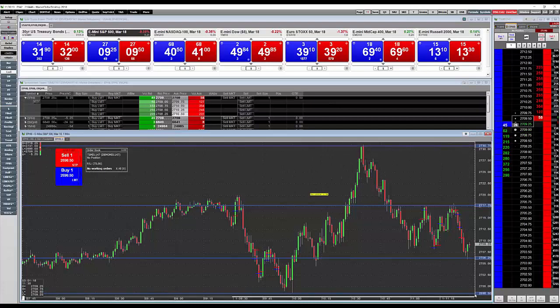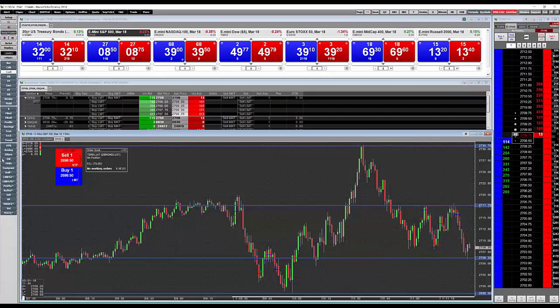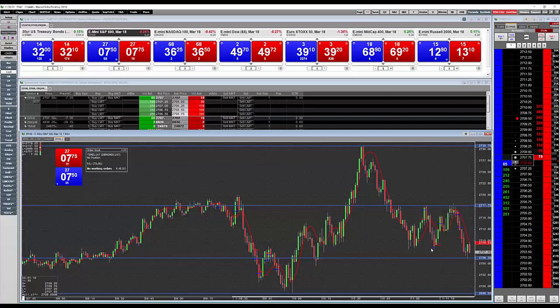You can also have it where these things show on a trading interface. I'm not sure if this one does, but I can have it where, let's say that Bollinger Band or a Hull Moving Average. So I can right click and show on trading interface. So you can see my Hull Moving Average now, and this will update in real time as that moving average changes. So maybe you want to tie a working order to it, or you just want to have it front and center on the dome.